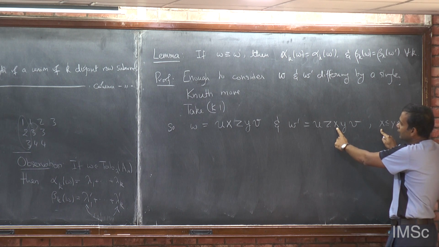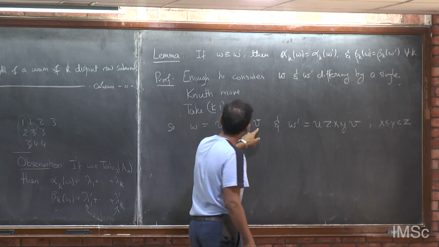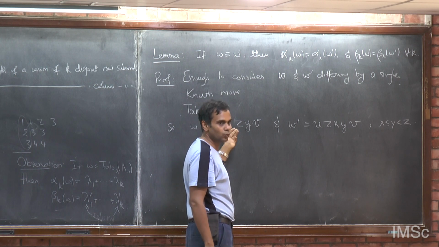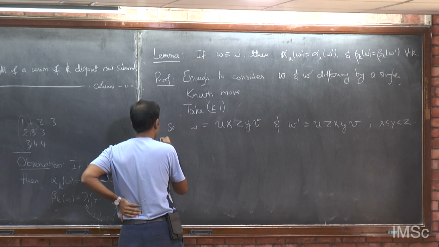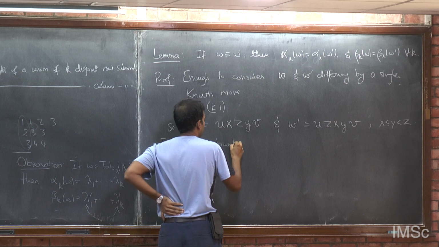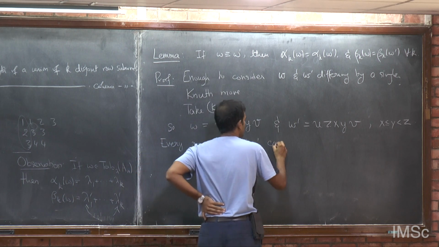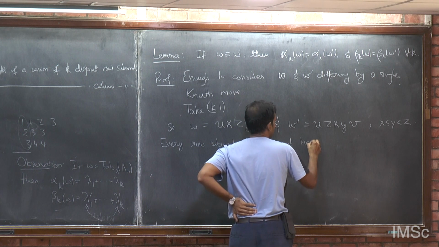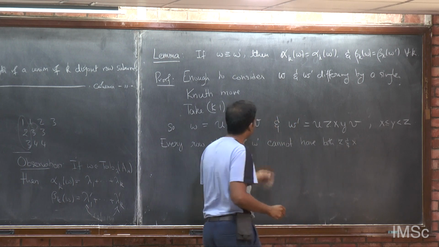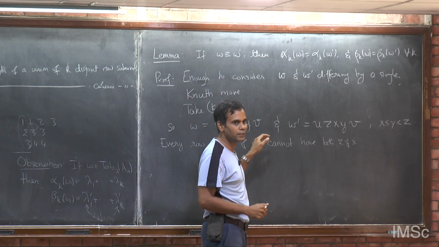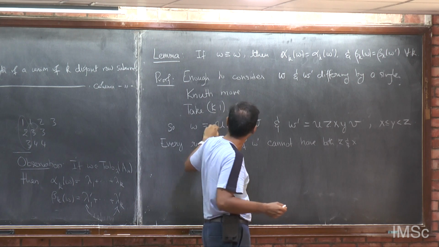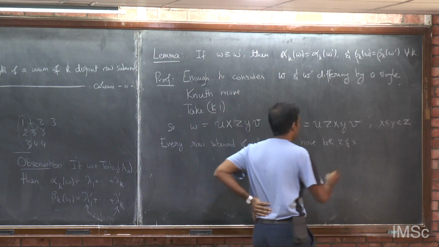So, it is definitely already a row subword of this, because it will either use z or it will use x, it cannot use both. So, it is still a row subword here, right. So, every row subword of W prime cannot have both z and x. By saying that it does not have both z and x, I do not mean the symbols, the letters z and x. What I mean is this element from here, the point in this position and the point in that position. You could have the same symbol occurring somewhere else.